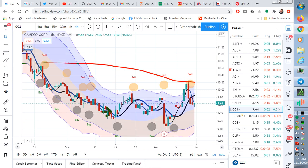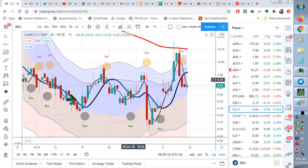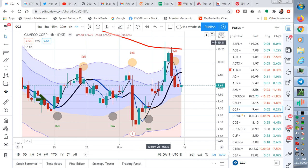Okay, CCJ is closing in on, it hit the 144 here. And we took this trade down here. And we made good money. We bought out the gap up here. We shot up. We took profit, and we got out. It continued on, and now putting a hammer in. One of my exceptions to the rule is if you see a hammer, it should catch your interest. And so now I'm waiting to see for the fast ribbon to turn back up and go for another shot at CCJ.